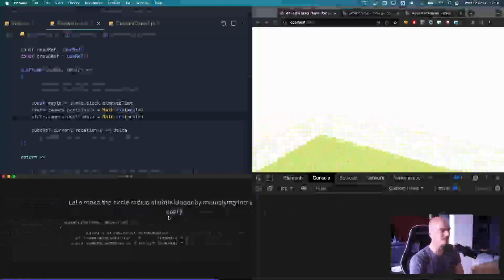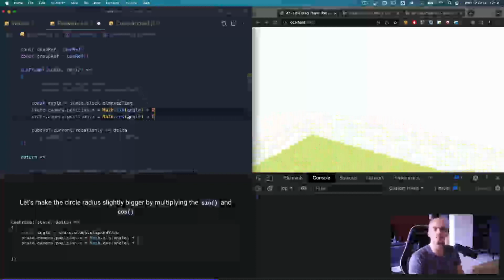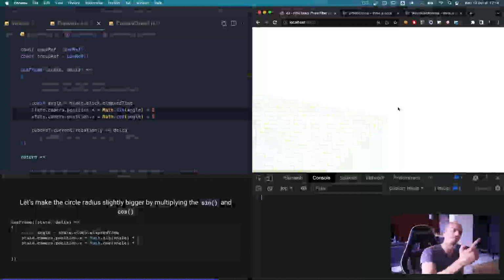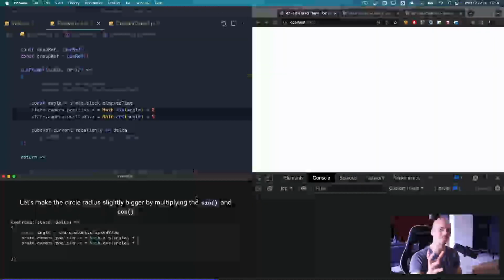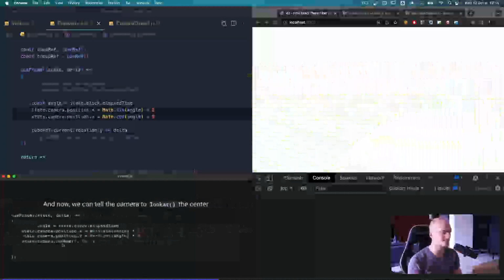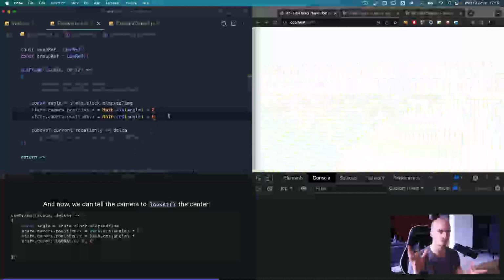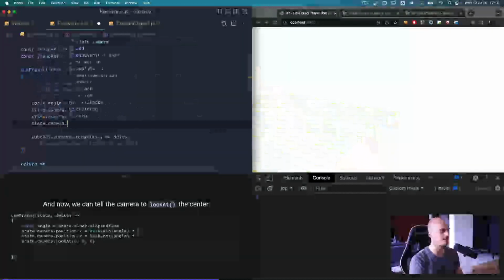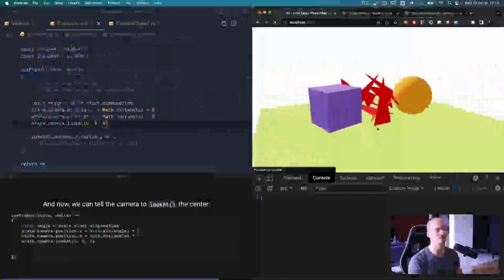Okay, nice. If we want to do bigger circles, we can simply multiply the sin and the cos by a bigger value, and we get that. So it's behind us, and we do a full circle, and then we come back. It goes behind us, and we are almost done. Maybe you can guess what we need to do to make the camera look at the center. Spoiler alert. Yes, we need to call the lookAt method, which is a method on every object. Camera is an object. This is just Three.js. There is a lookAt method on every object. So state.camera.lookAt, and we're going to provide the center of the scene. So 0, 0, 0.